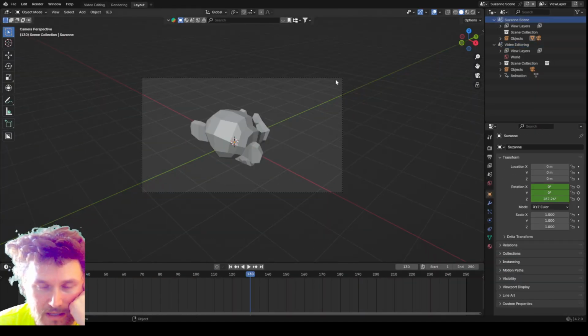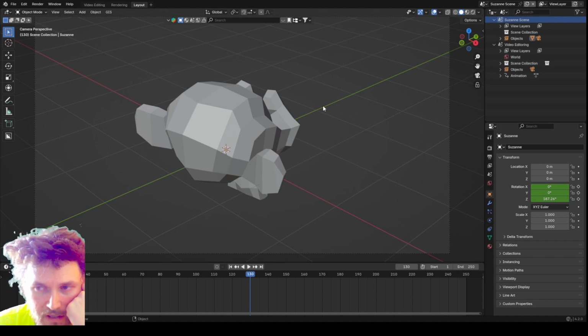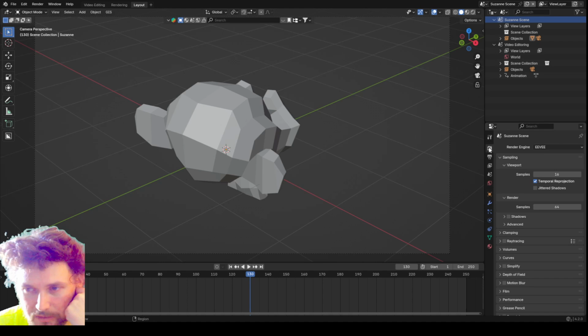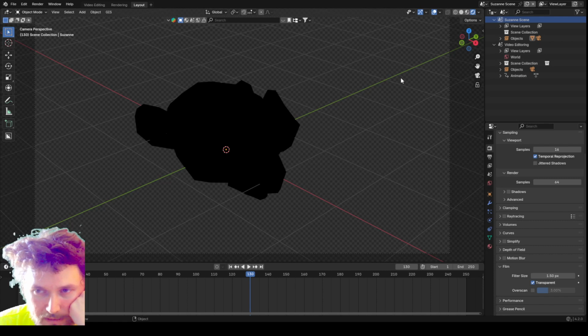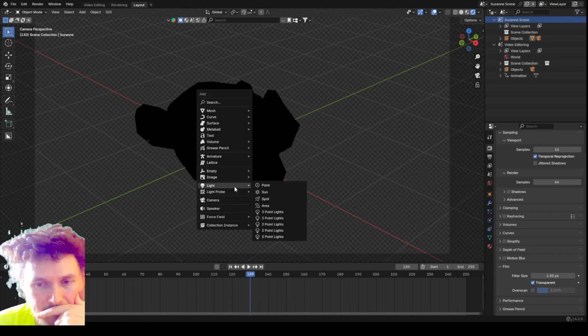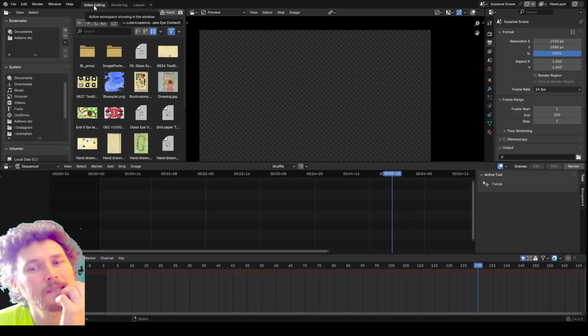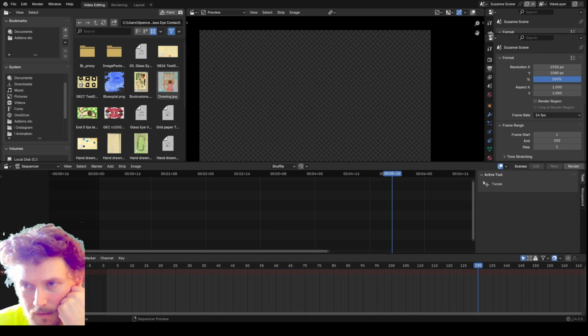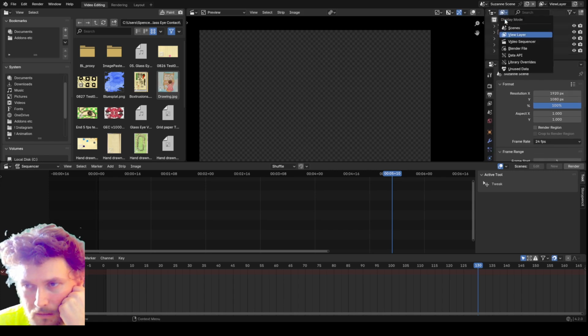I've decided I want Suzanne to have a transparent background so that it's nicely overlaid over the other footage. I can just go in and do that the way we usually do, by going into the render options, film, and making it transparent background. We ended up with these dotted things. Oh, I might need to put a light in my scene too. Why did it do that? Give this an outliner so I can switch these more easily. All right, I think that should be fine.